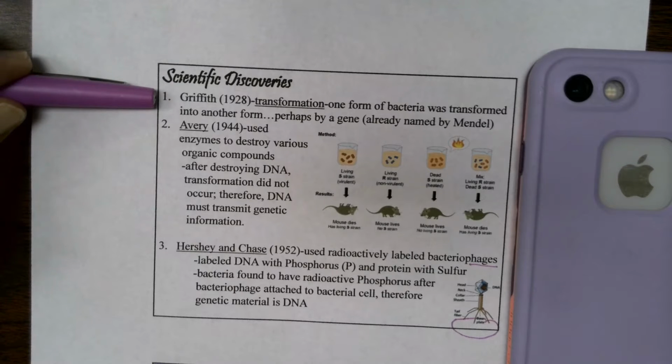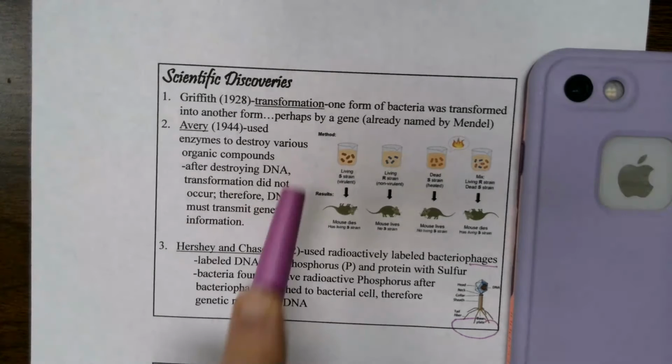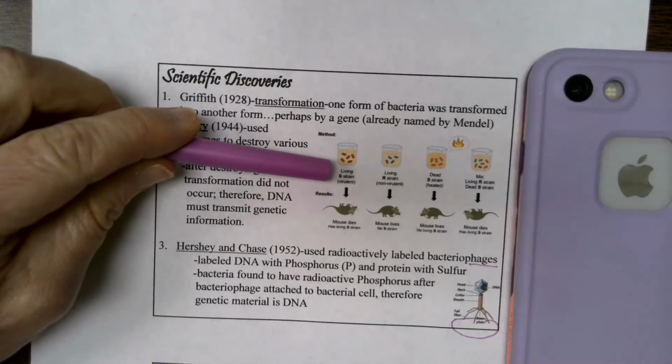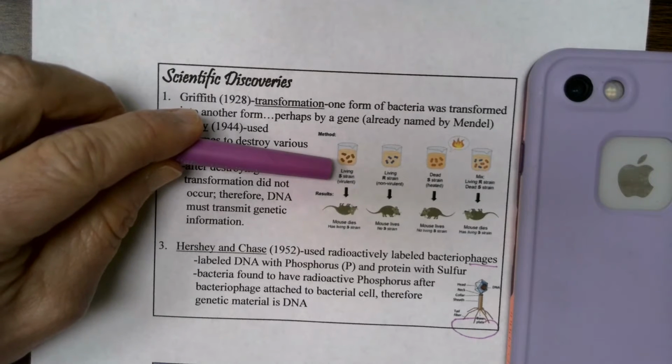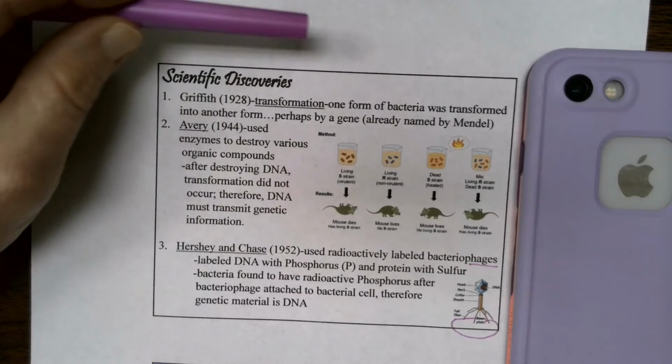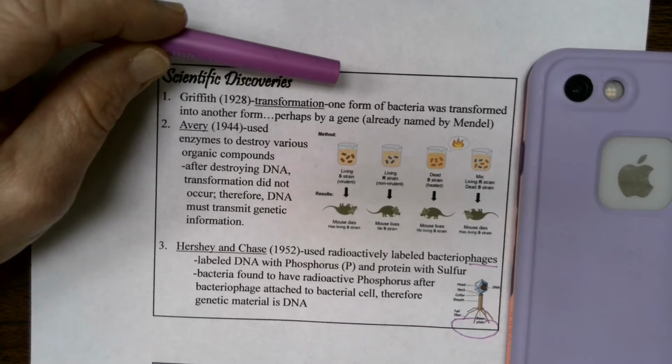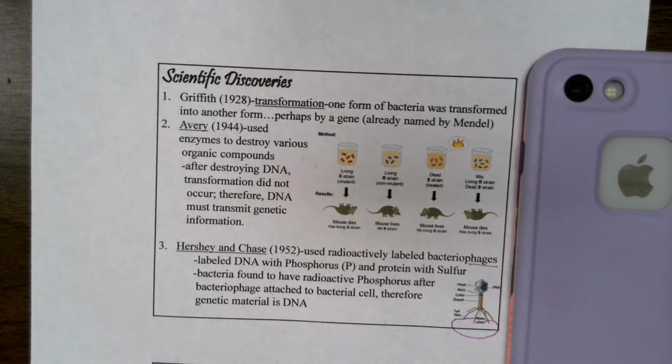Frederick Griffith in the 1920s came up with this idea of transformation. And notice this says perhaps right here. So he wasn't totally sure as to what was going on with what he discovered with the graphic that we're going to talk about down here. He did some studies where he used bacteria that was pathogenic or virulent and could kill mice, and then some that was non-virulent or non-pathogenic. He said perhaps one form of bacteria could transform another form of bacteria and cause it to be virulent or pathogenic and kill the mouse.